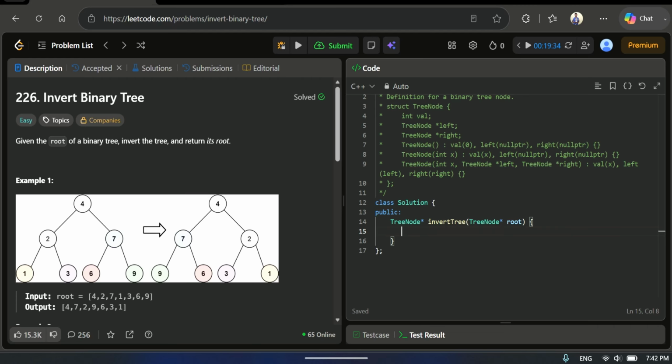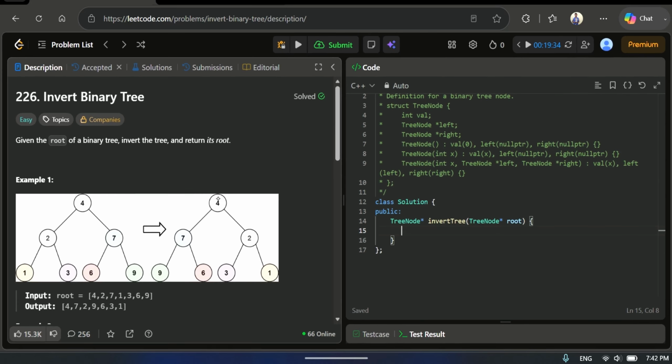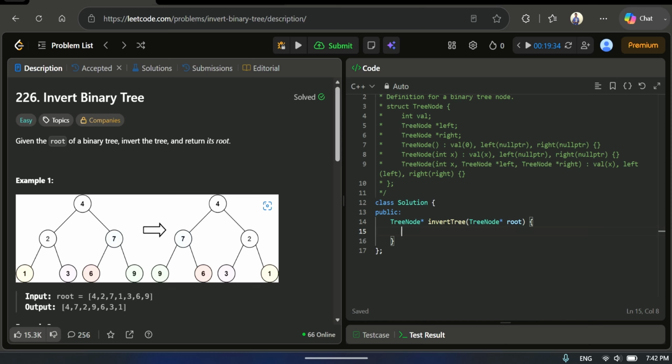Well, if you see it here, the 4 root has not been changed, right? But if you look at the children of the root, the 2 and 7, the left and right child have been swapped to 7 and 2. So it's basically inverted. I think that's why they say reversed, or you can say inverse, maybe that's what invert means. But remember that inverse and reverse are different things, but we kind of get the idea. So it's basically reversing, or you can say inverting, a tree.